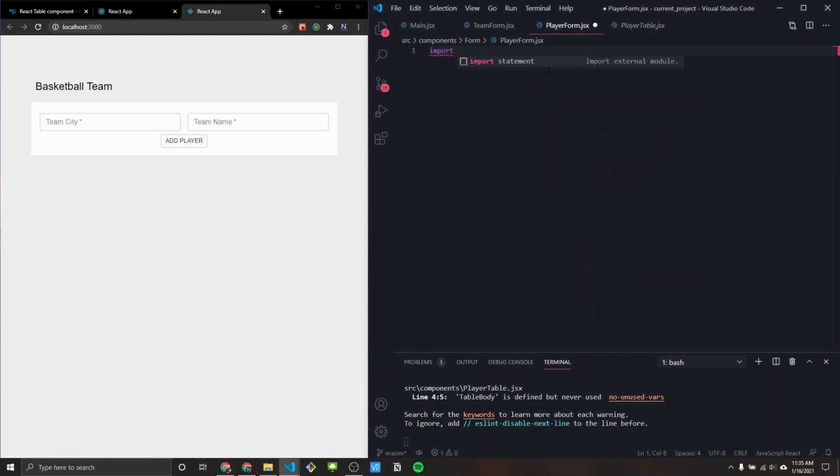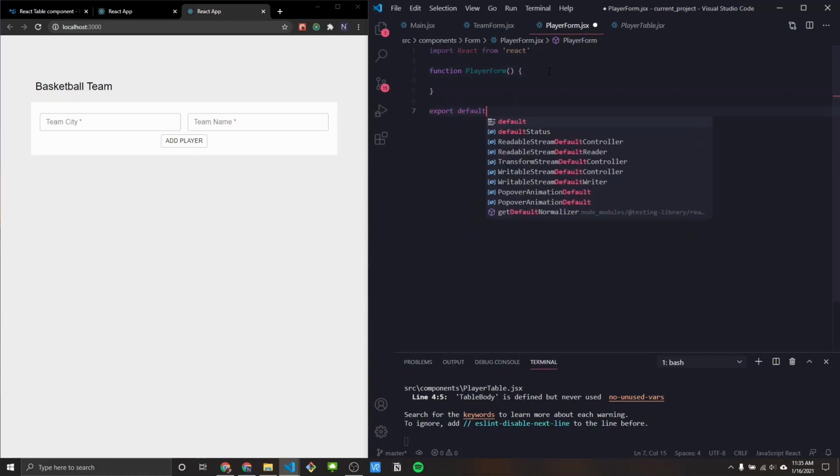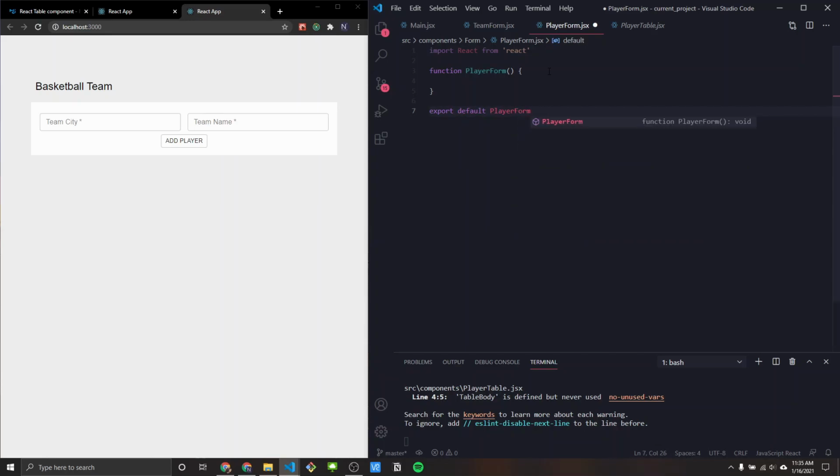This one is kind of fun because we get to dynamically create the rows, except for the first one that'll always be there. So we're going to do export React from React, create the function, export default PlayerForm. Okay, so we are going to import from the Material UI library some of the similar stuff that we needed for the player form.